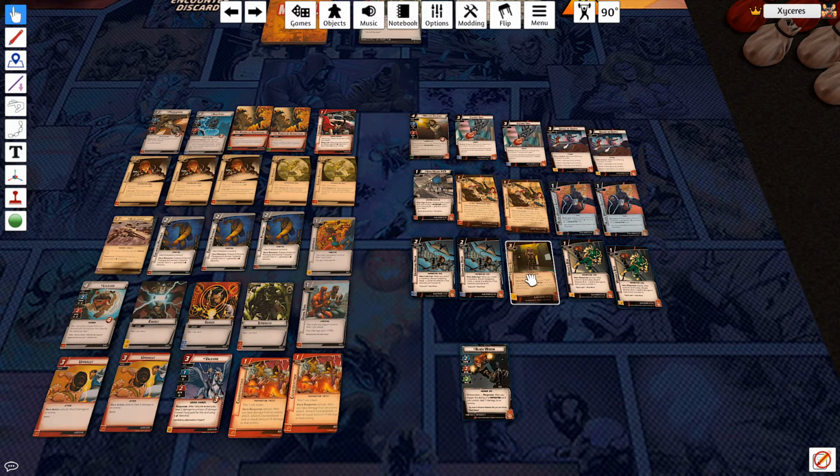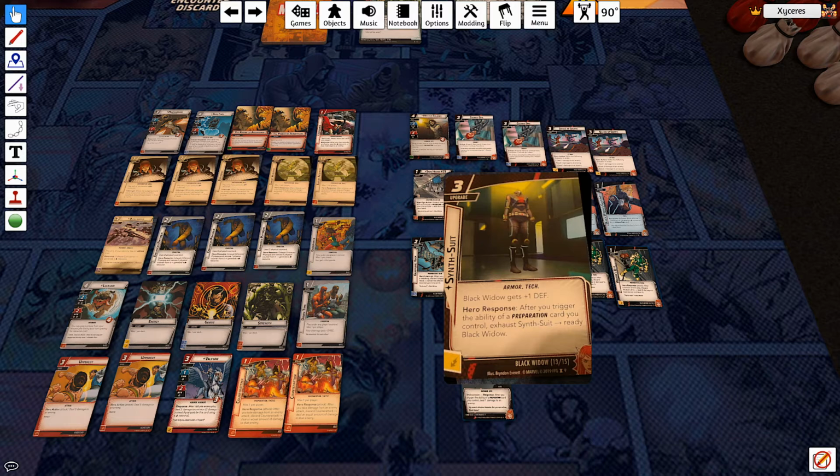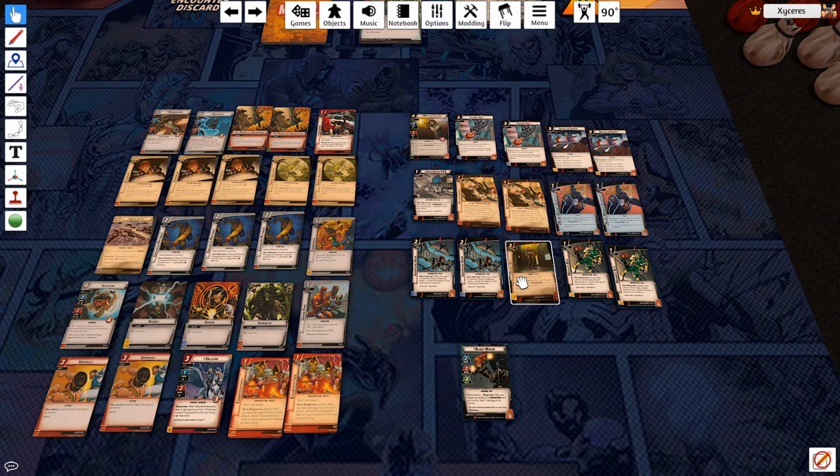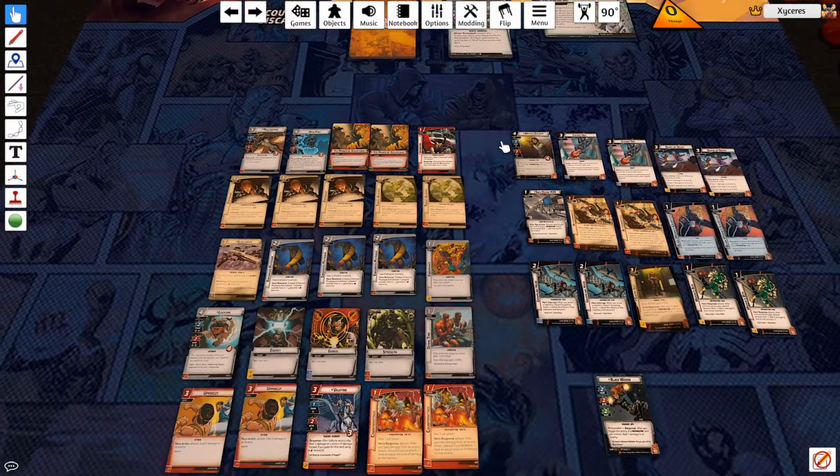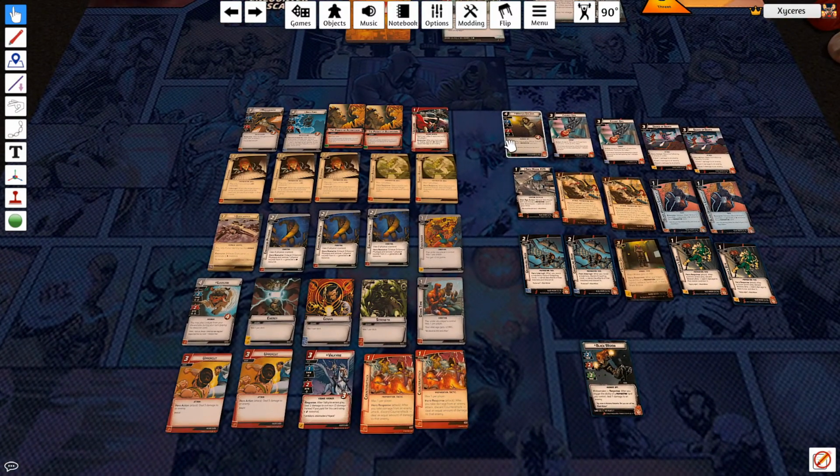Preparations, though, because they're mostly cancels, are really hard to trigger on your turn. They generally trigger it on the villain turn. So generally speaking, this will mean after you can defend and then still be ready on next turn, which is pretty good. Like, not the best thing going around, but it's pretty good.